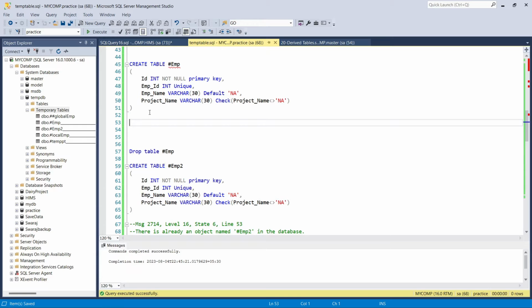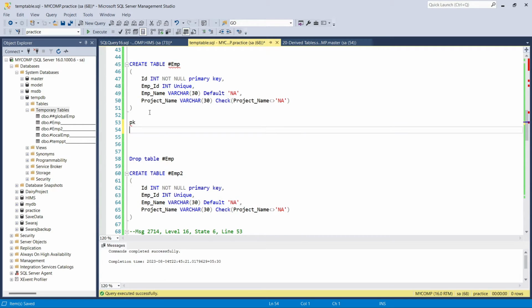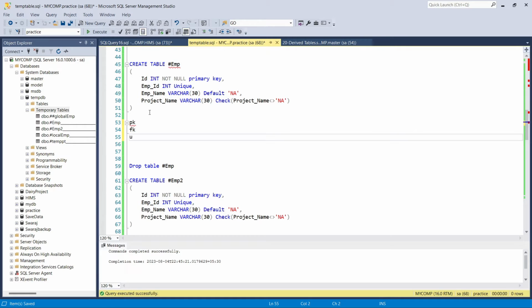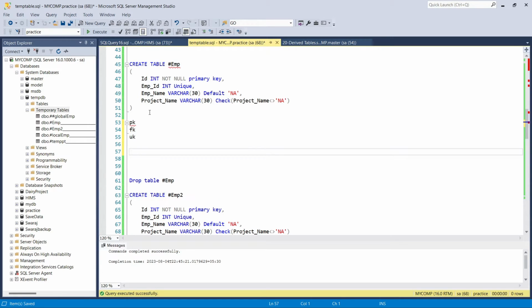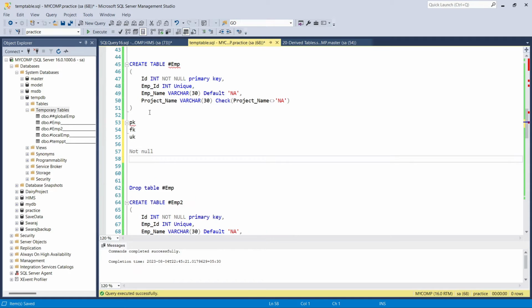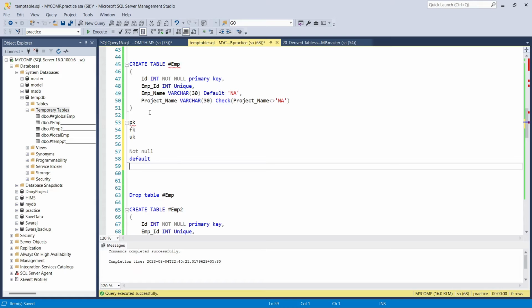There is primary key, PK, then foreign key, FK, then unique key, UK, then not null constraint, then default constraint, then check constraint.